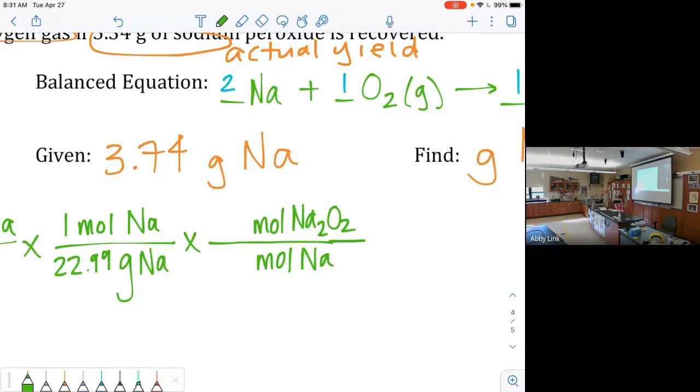All right, this is going to be our mole ratio, right? Moles over moles, that's got to be mole ratio. It can't be molar mass, okay? So when I'm looking at mole ratio, I'm looking at the balanced chemical equation. I'm looking at the coefficients. There's a 1 in front of the sodium peroxide and then a 2 in front of the sodium.